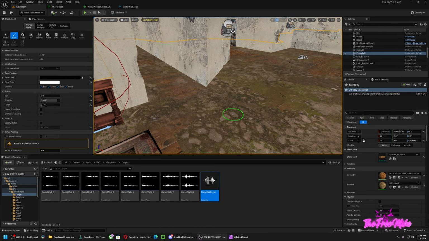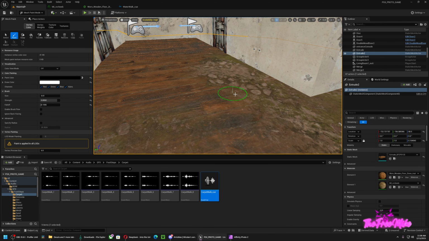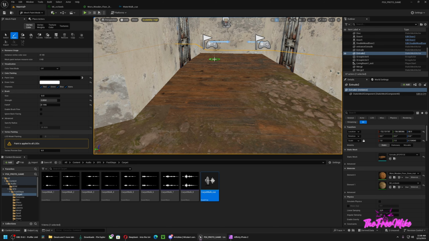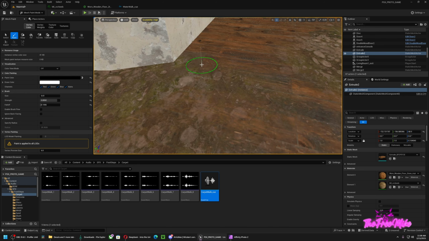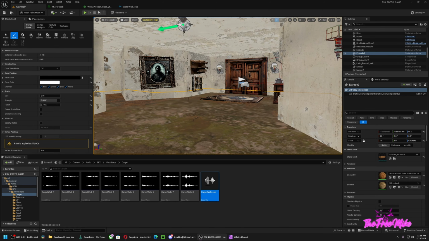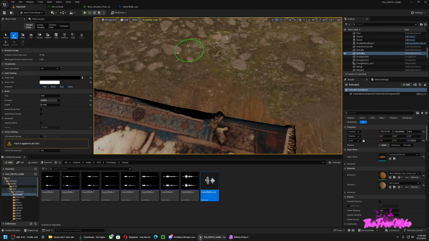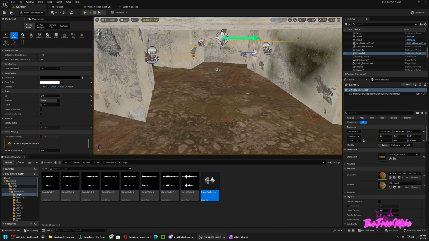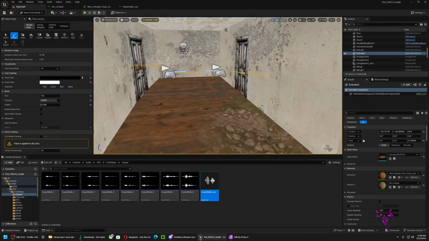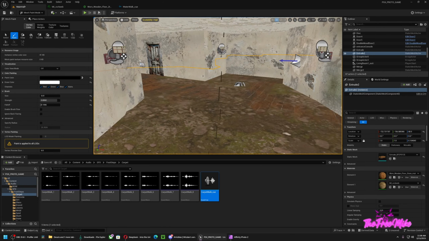I think it really adds something. I guess I could do that here as well. No, it just adds a bit of depth and dimension to the floor. Like that. So as long as the sound is in the ballpark, not every footstep is going to be perfect for sure.